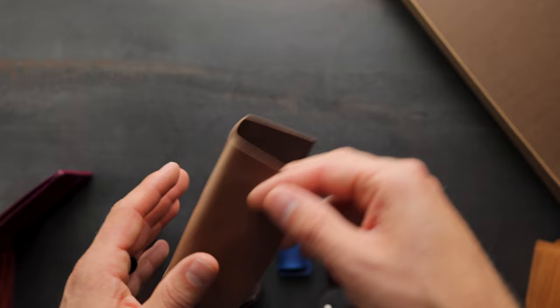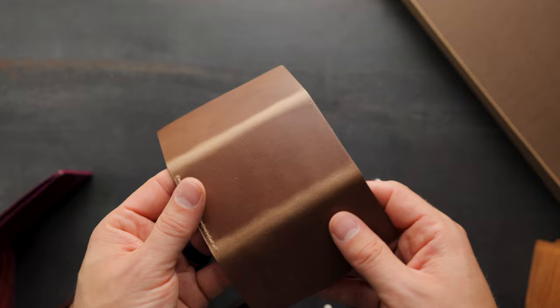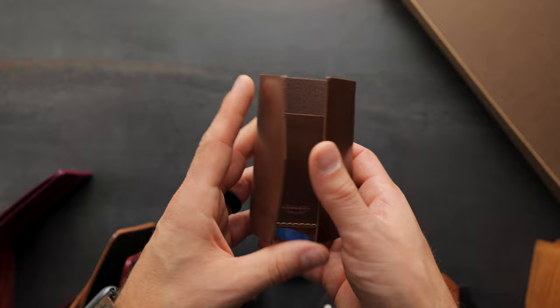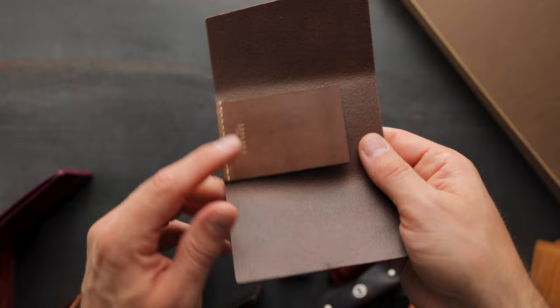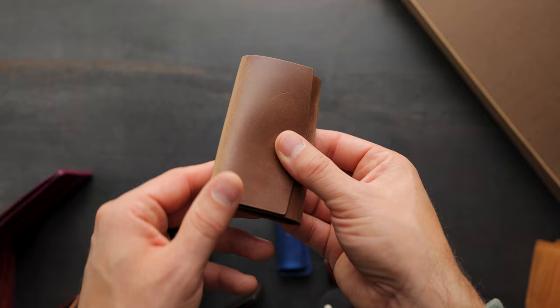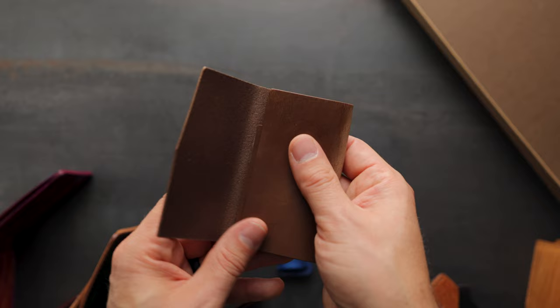Last but not least, it's a special wallet — we have a wallet called the JR Fold. It's a funky wallet design. We have one big piece of leather in the back with a stitched-on little flap in the front. The idea is that you put your cash in the back and your cards in the center, and as the leather is folded and put in your pocket, it will form and mold around everything inside. It's a very minimalist wallet that was designed by Arnold Horween Jr. — I believe he was the third generation owner of Horween Leather Company — and he designed this back in the 70s. We thought it'd be a fun idea to pay homage to him by making this JR Fold, and we only do it for special and made-to-order events just like this one.